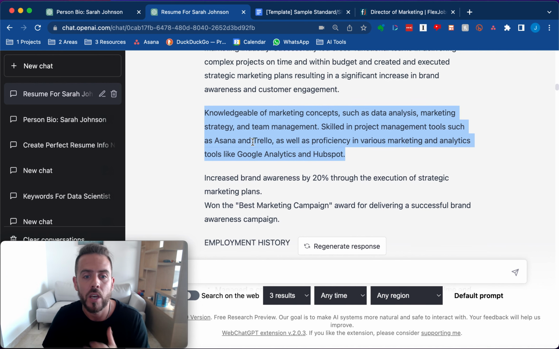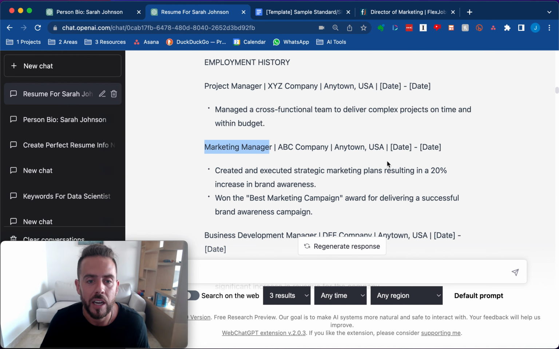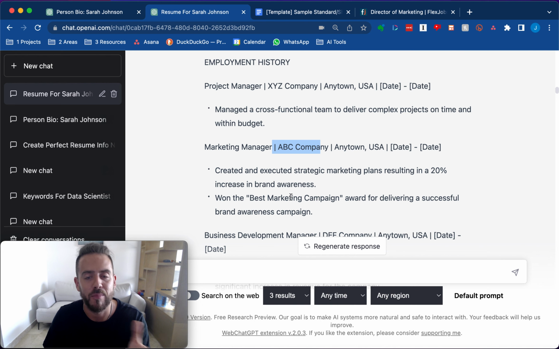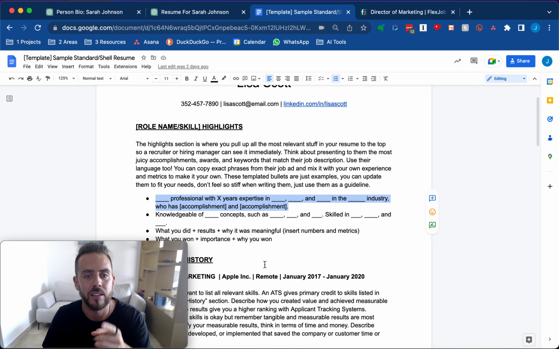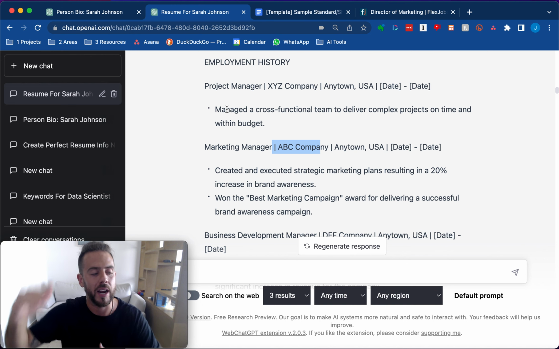As I go down, you also notice that there's really not much in the bullet points. It's kind of guessing with some of this, just giving me certain things saying, hey, this might fit in here, this might be something you've done, and it doesn't have the company, so we still have to go in there and add certain things. Now, you can tell ChatGPT, hey, in the second role, this is the company I work for and I worked from these dates, and then it will plug that in for you. But you might as well just plug that in yourself, because it's going to take longer to tell it that than to put it in here, unless you take the time up front to write a big summary or take things from your old resume and write out a big paragraph.